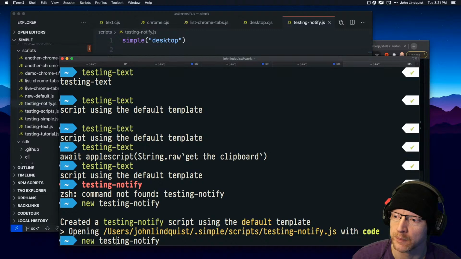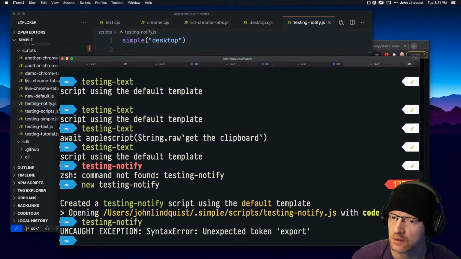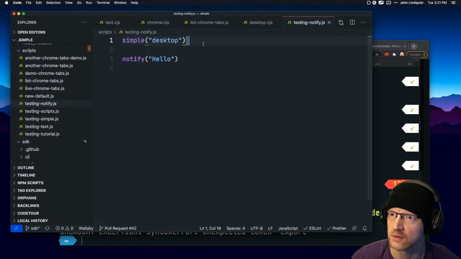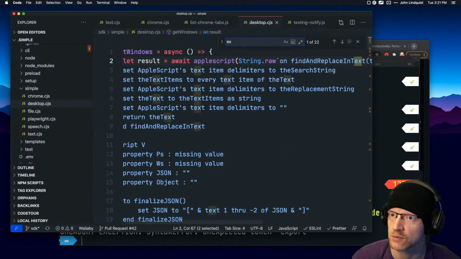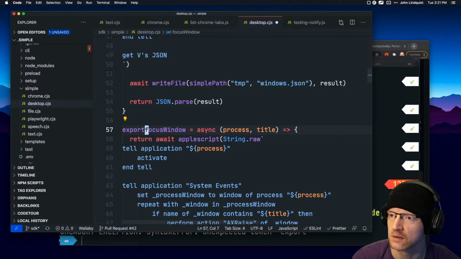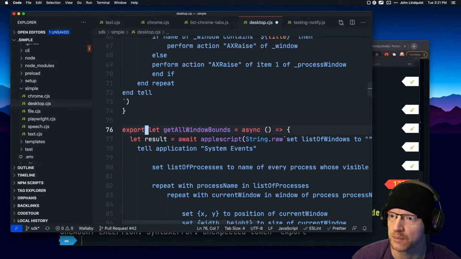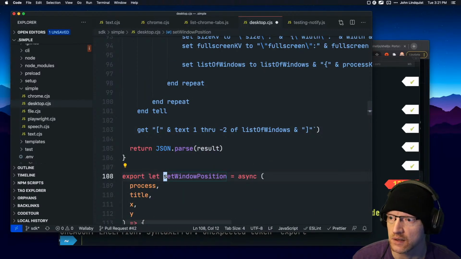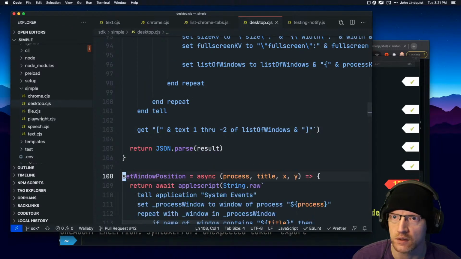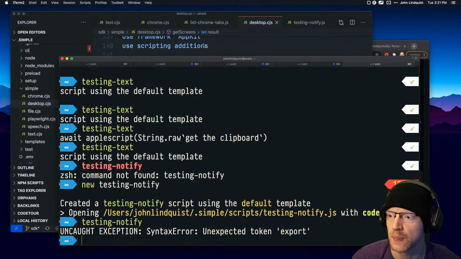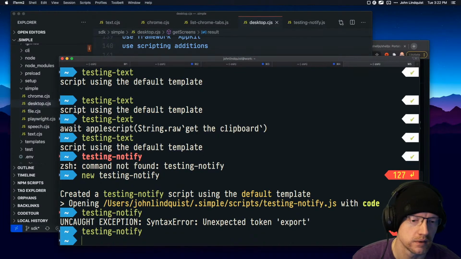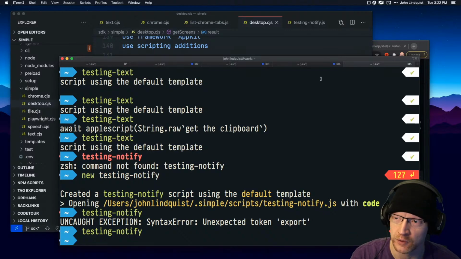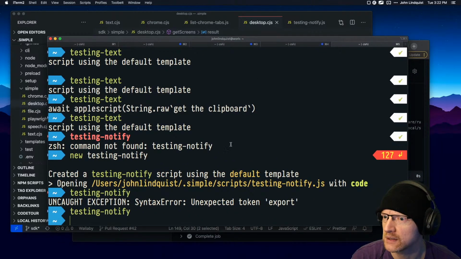And then running that, unexpected token export. Desktop must have export somewhere. Yep, there it is. Any others? Yep. Export. I didn't delete any of these. Okay, I think that's all of them. So export. All right, try that again. Yeah, there's a notification. It's on my main monitor. I probably couldn't bring that to my main screen in any way.